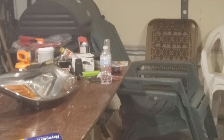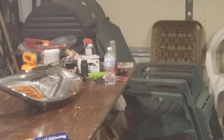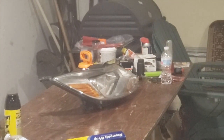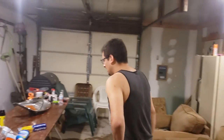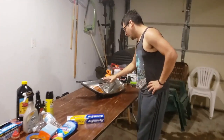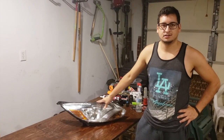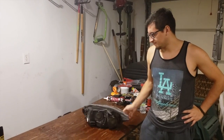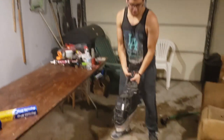Yo, was that a blank? Nice. All right. So it looks like we didn't do much damage to the headlight as well. So what do you think we do to an object that doesn't break after maybe 5 or 6 shots, Shane? Slam it against the wall. It's more like the ground this time, Shane. Okay. So here we go.